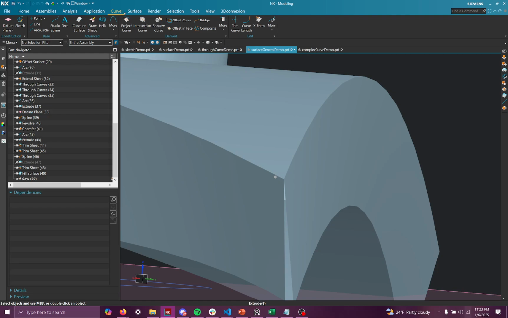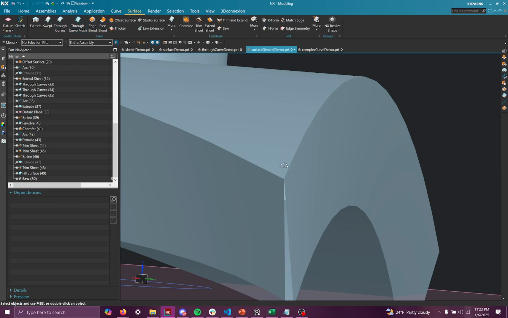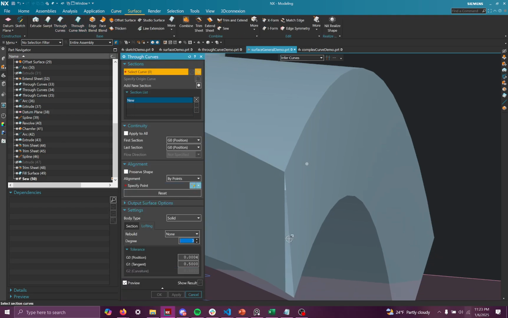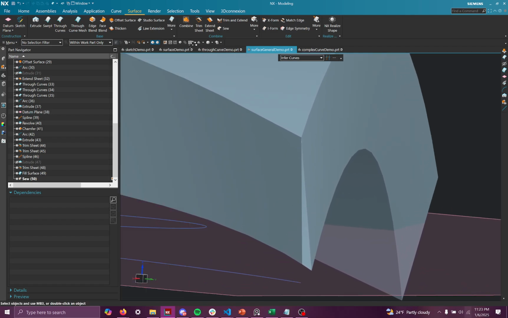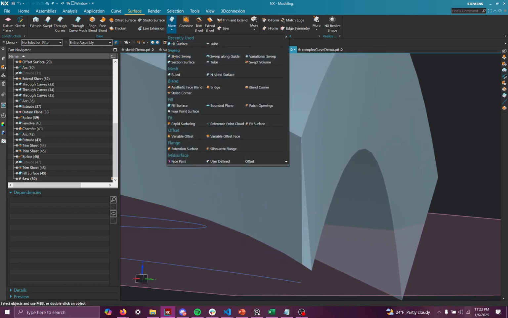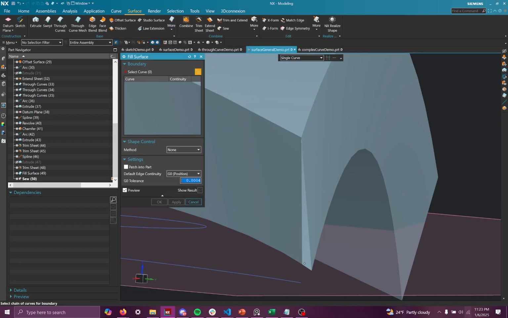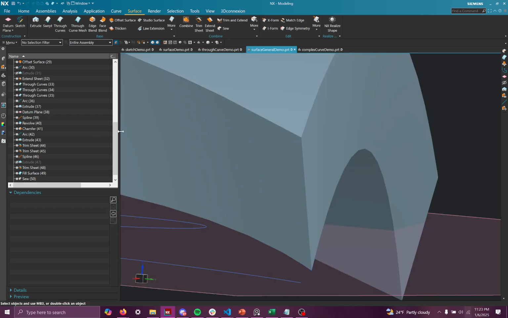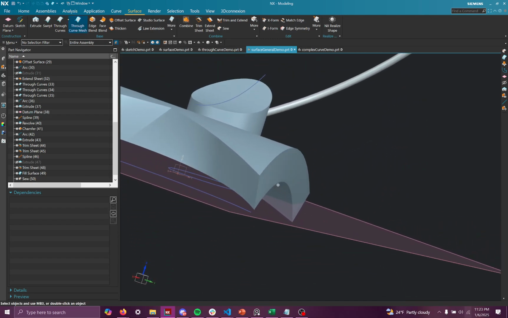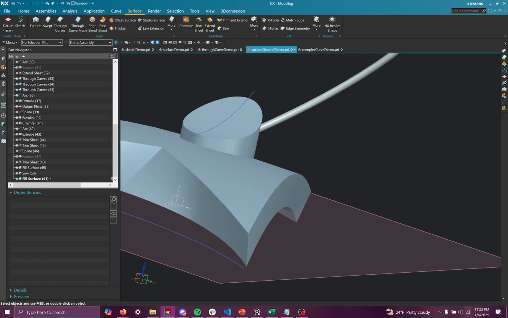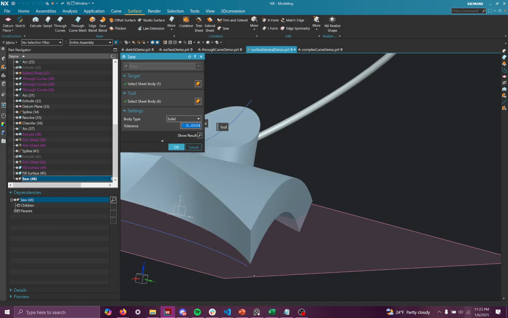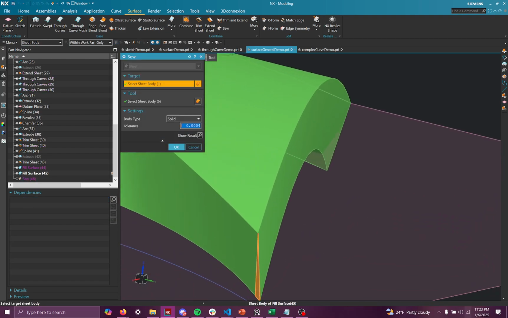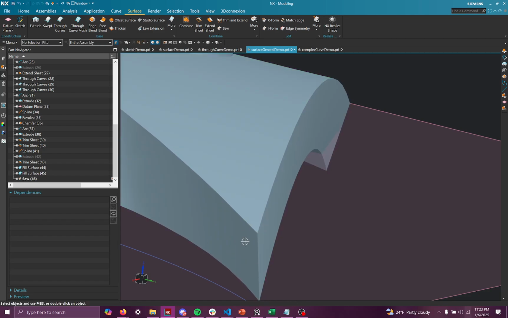So I'm just going to very simply use the through curve here and fill it in. Or actually, no, I'm going to use full surface. You have to use full surface sometimes to patch in areas like this that form. Okay, cool, and that disappears, which is what we want. I can even go up and move this above here, and once I click on this little guy that I just made, it should create a solid body.